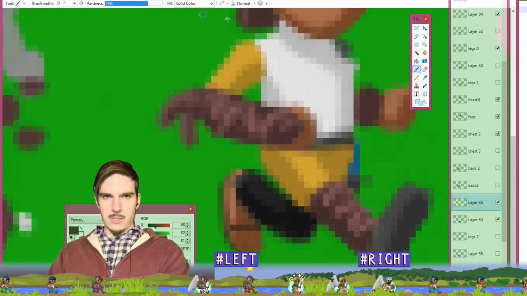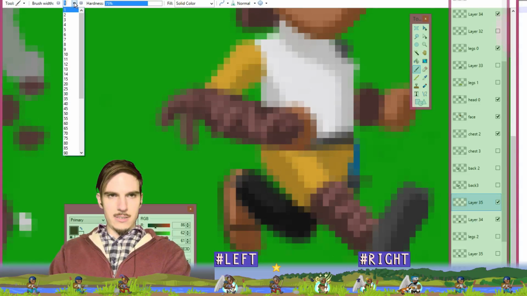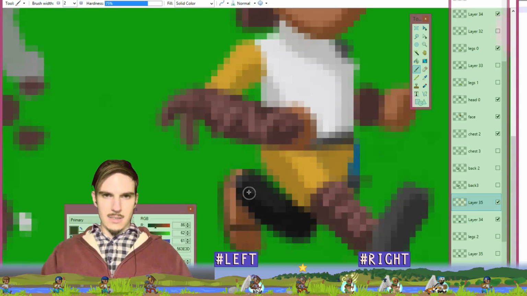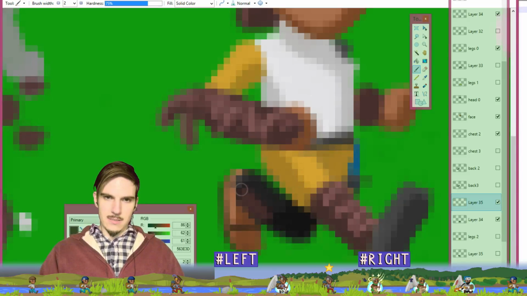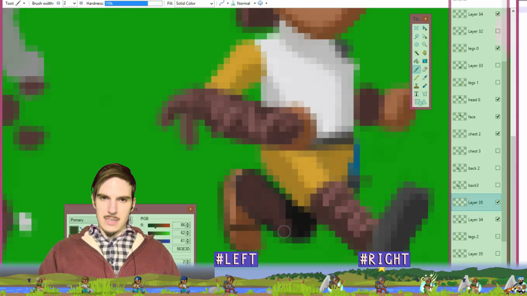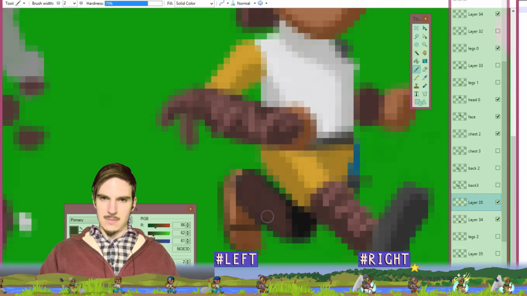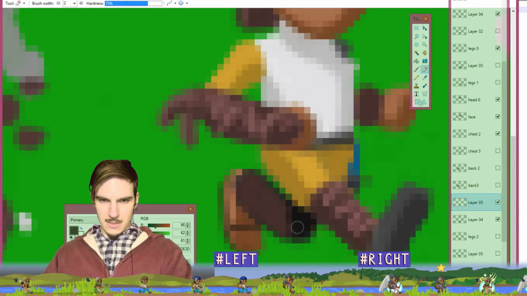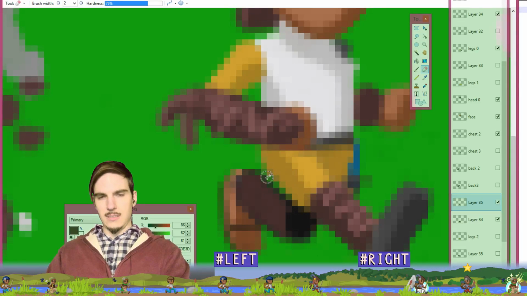First we go over it with the darker tone, and we just kind of fill it in up to the knee, not covering the knee.